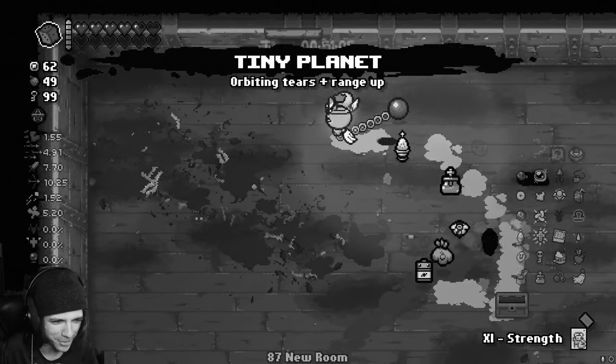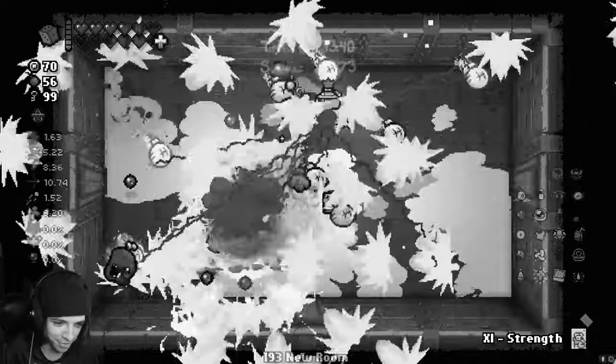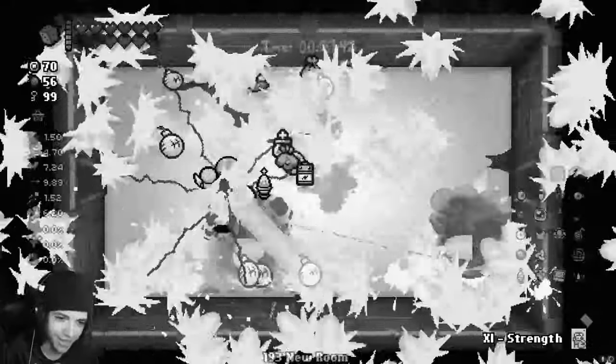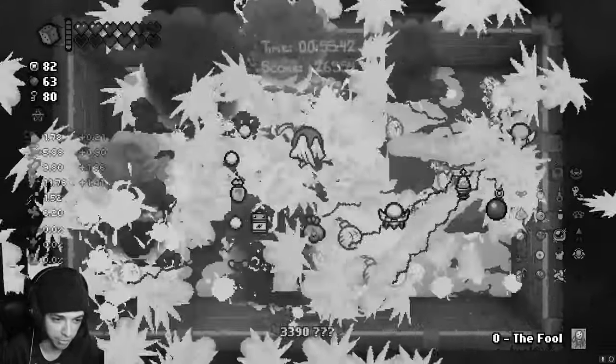Oh no. Oh, we have to though. How does that work? Uh-oh. Every room's gonna be white. What's happening? Oh, it's astral projection. Oh my god. I'm getting knocked around the room.